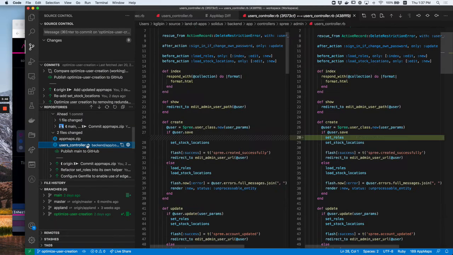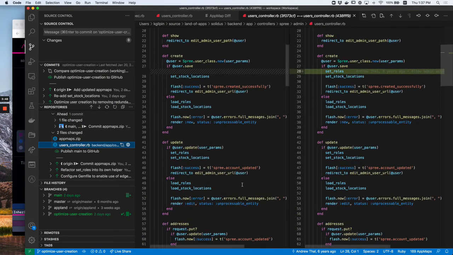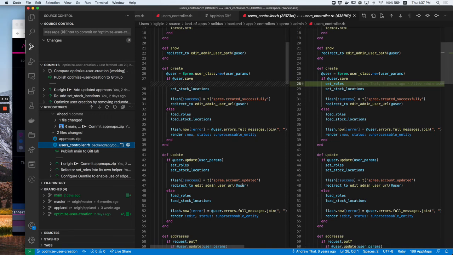Suppose I'm changing a feature in this e-commerce app. Here's my code editor with a change in progress, and I'm working with code that creates a new user. I've noticed that the assignment of roles and permissions to this user happens twice. As a developer, this immediately catches my attention. It runs counter to the software best practice called don't repeat yourself, or DRY. In this case, there shouldn't be two functions in the code that both assign the user permissions. I think I know what to do.